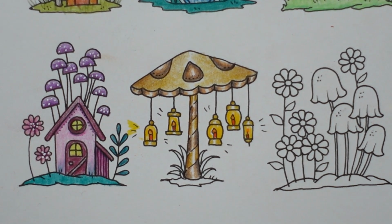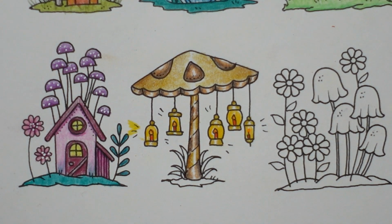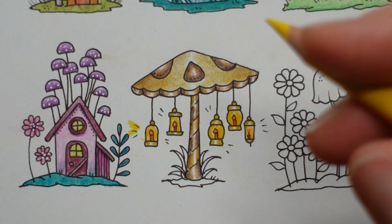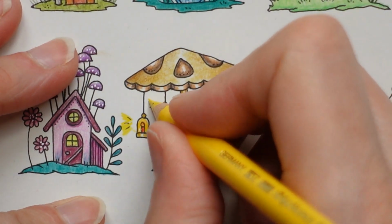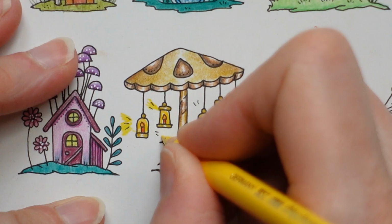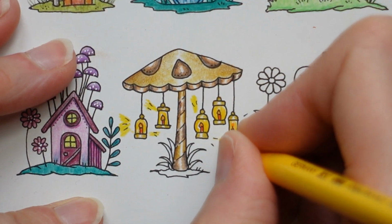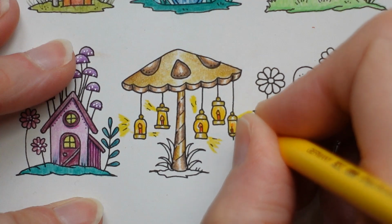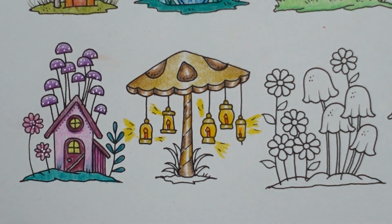Whoopsie. That's so rare for a Polychromos pencil to do that, isn't it? It's so rare. Right. Let's just press a little bit lighter. Might have been me being heavy-handed. There we go. Now we've got our grass to do.